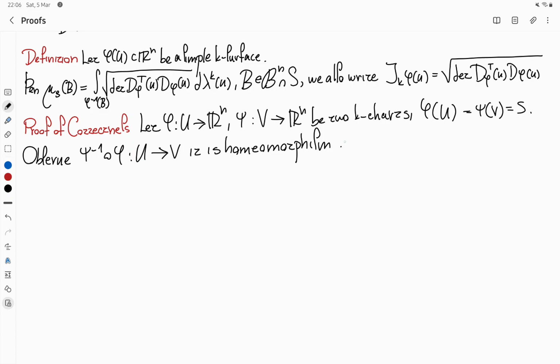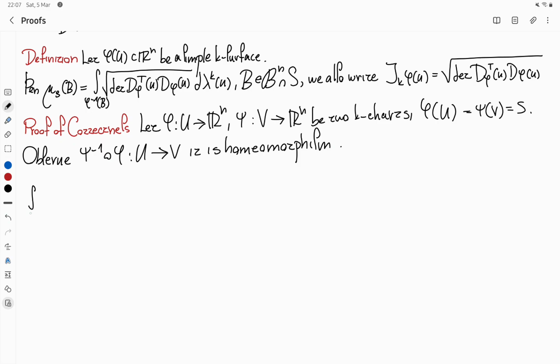Why is it important? Well, because soon we will be taking the Jacobian of this thing, and we wish to make sure that it is differentiable, which, it being a homeomorphism, well, it doesn't really matter that much. It is a homeomorphism, but more importantly, it is a composition of two maps which themselves are differentiable, and ergo it is differentiable itself, and as such we can afford to take its Jacobian. But it's also good to know it's a homeomorphism.